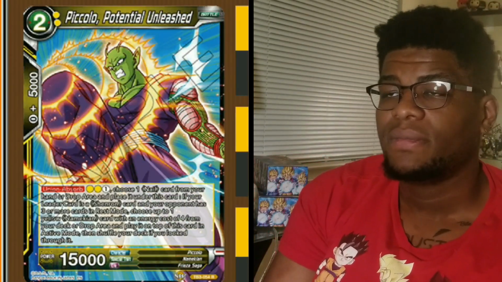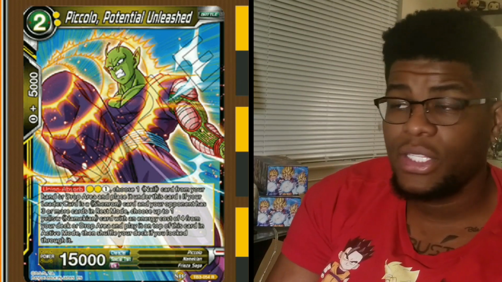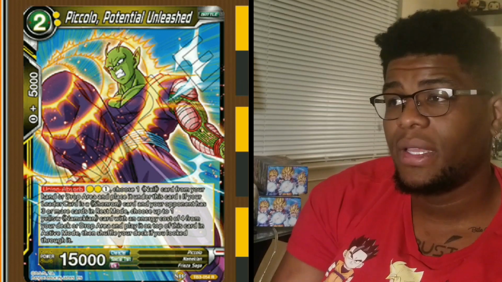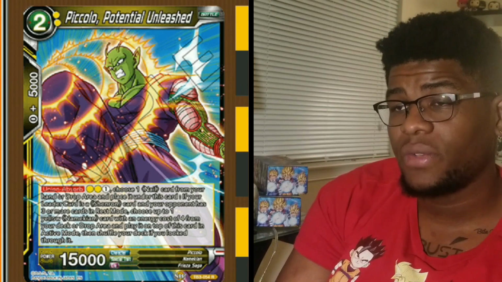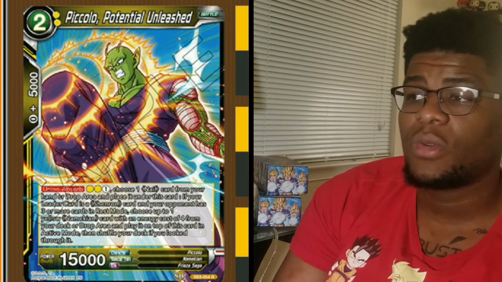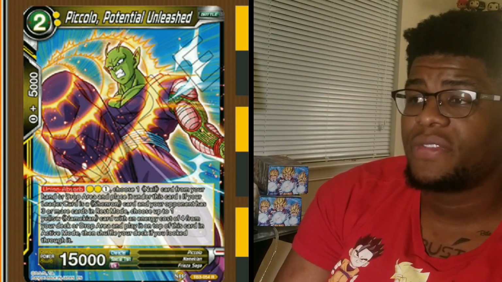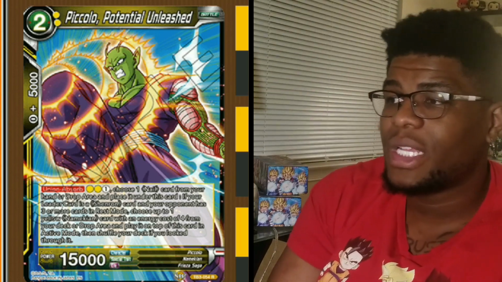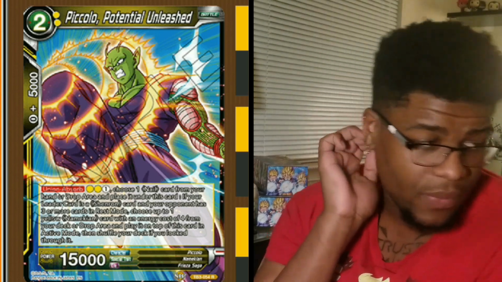This card is a 2-drop, and it's a Union Absorb for 3. Choose 1 Nail card from your hand or drop area, place it under this card. If your leader card is a Shenron card, and your opponent has 3 or more cards in rest mode, choose up to 1 yellow Namekian card with an energy of 4 from your deck or drop area and play it on top of this card in active mode. Then shuffle your deck if you look through it.